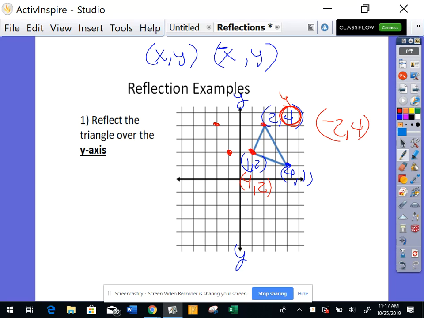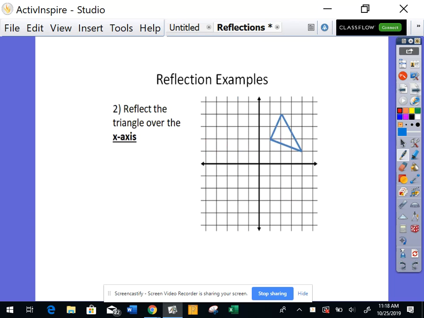All right. Now we have our bottom right vertex. It is at (4, 1). So we're looking at this one here. I'm coloring it red. It's at (4, 1). So my y is going to stay the same, but my x is going to become opposite. So it's going to become -4. So now we're going to be at (-4, 1). Negative 1, 2, 3, 4, 1. All right. I'm going to connect this. And voila, we have our new triangle over here. Okay? So again, we did it over the y-axis. So when we reflect it over our y-axis, the y stays the same, the x becomes opposite.